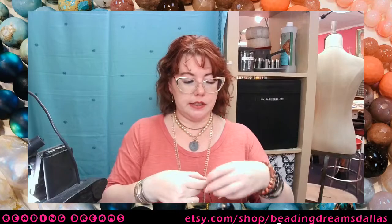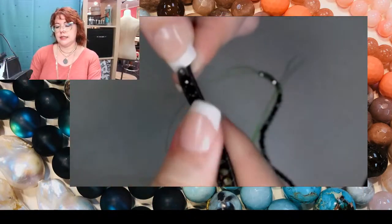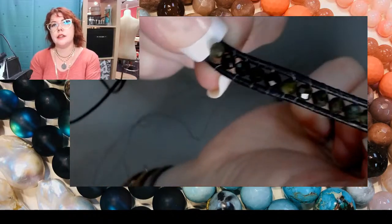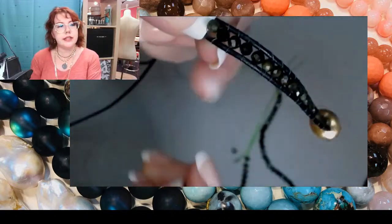Alright, so I'm progressing along on my piece. And I'm just going to do a single wrap so I don't have a ton to do. Okay, I turned down the exposure.